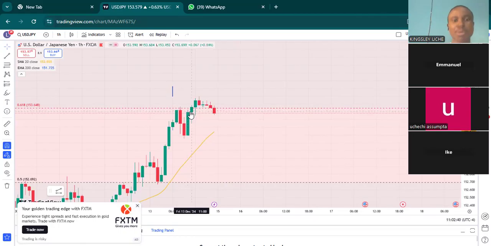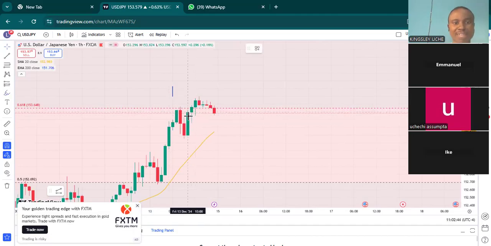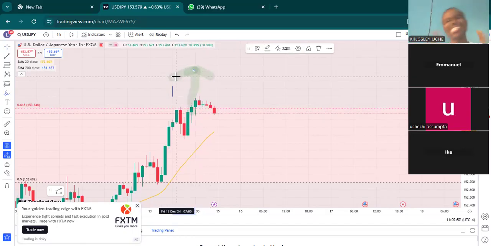That is why you saw we bought at this level here. We bought after this green candle finished at 10 a.m., by this 11 a.m. candle, to the upside. That's what I was expecting the market to do on Friday. But you know, Fridays are always very dicey and always crazy. The reason why I wanted us to take this trade and hold it till Monday is because this is the first candlestick formation of this pair. We went through the first phase and finished it. This is the first candlestick formation in the second phase. That's why I told us to hold the trade.